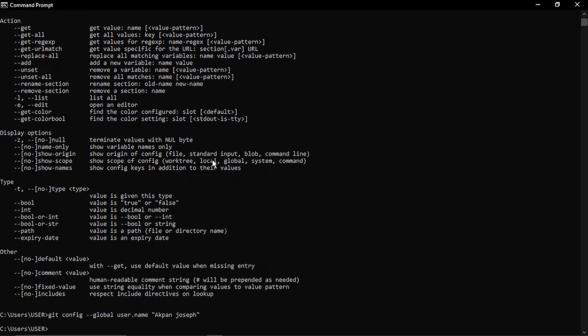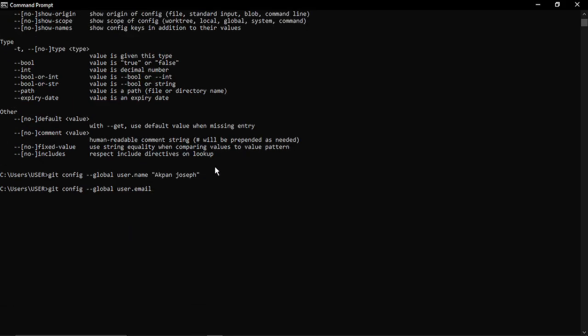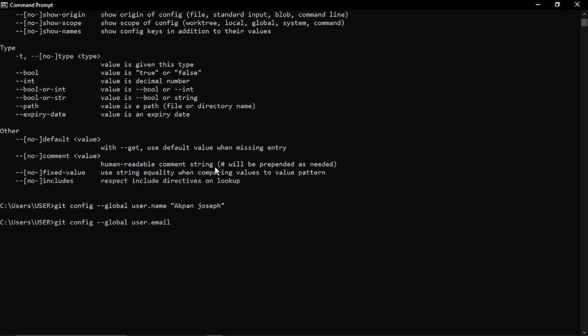So we just do another one, where we set up our email. git config --global user.email, then your email. Let me increase the size in case you're not seeing it. Within here I'll type my Gmail, the one that I use on my GitHub.